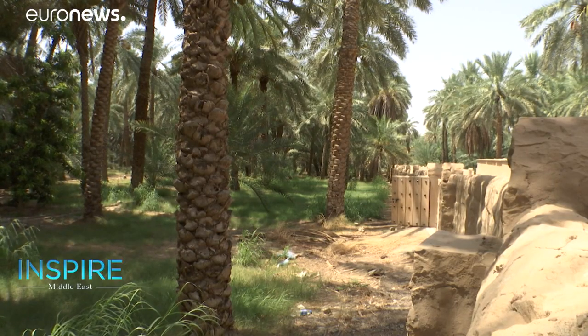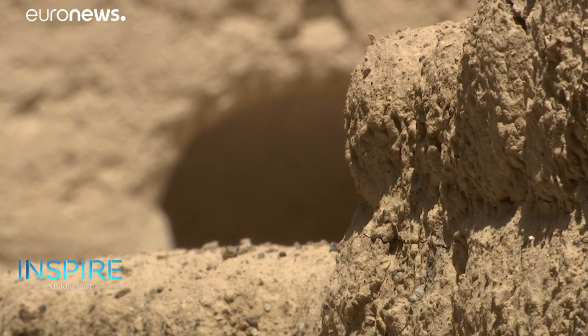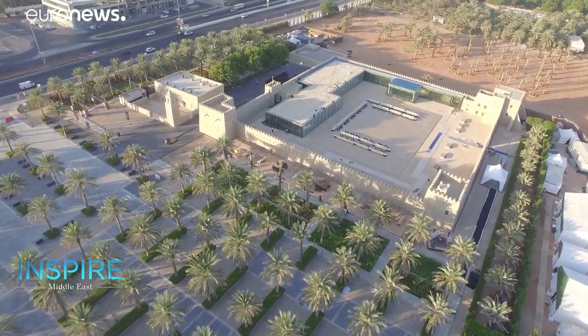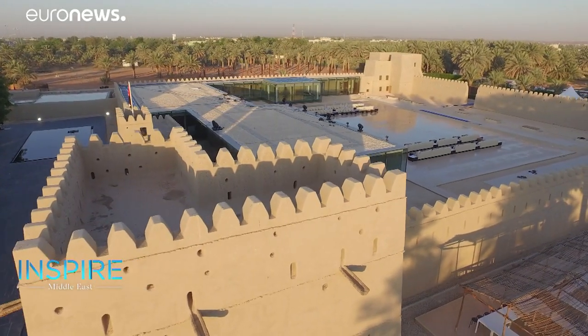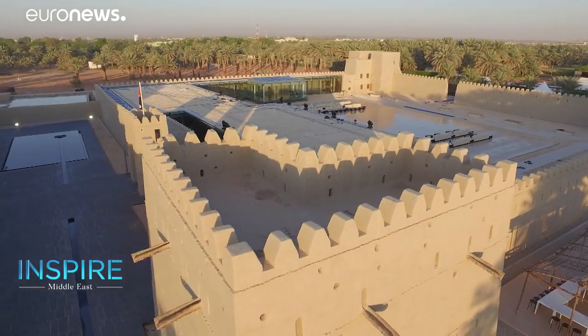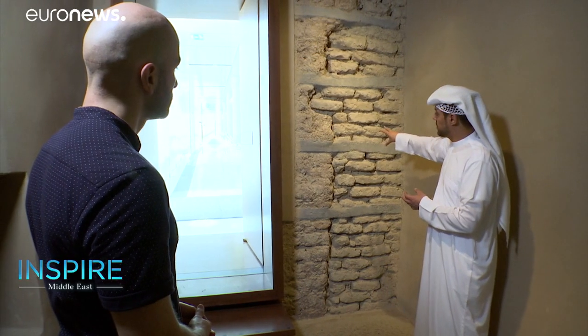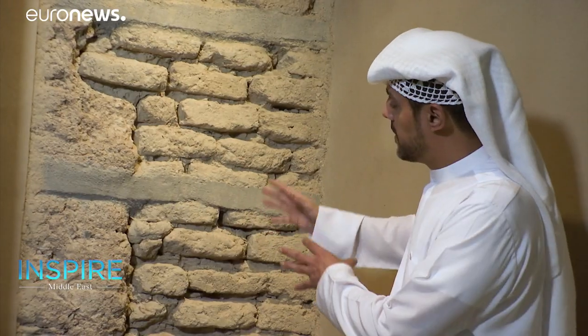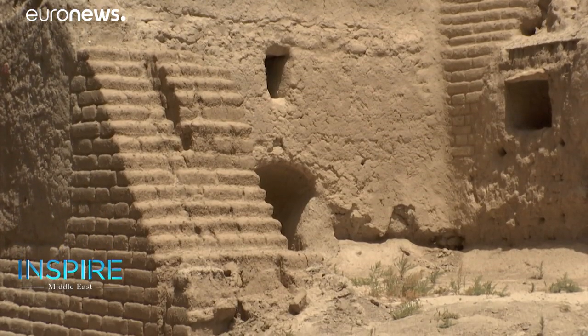The newfound water springs were mixed with Al Ain's plentiful sand to form the mud brick building blocks of the Al Muwajhi fortress in the early 20th century, a cornerstone of the UAE urban development. The imposing structure represented the modern architecture of the time. Its blocks fitted together like puzzle pieces, with mortar binding them, and its design gave way to more elaborate construction.